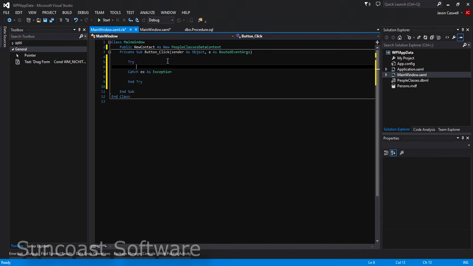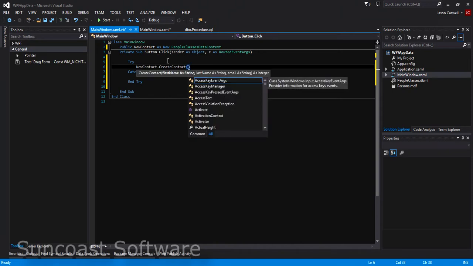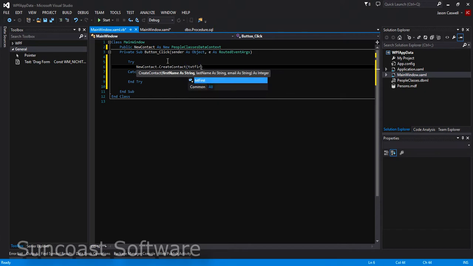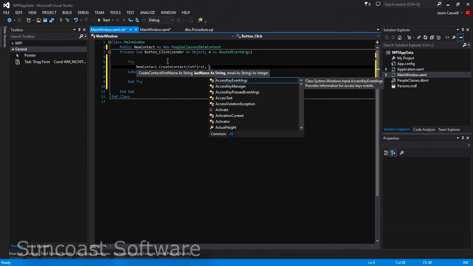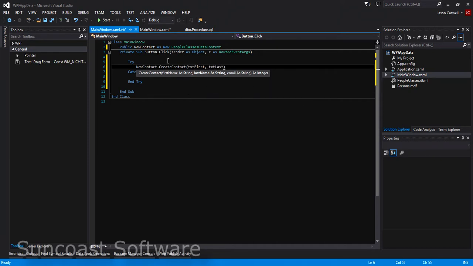Okay, so now we're just going to put this into a try catch block, and now we can access that method or that function by saying newContact.CreateContact, and inside now it's going to take the 3 parameters, which is what we created in our stored procedure. So txtFirst, txtLast, and then txtEmail.